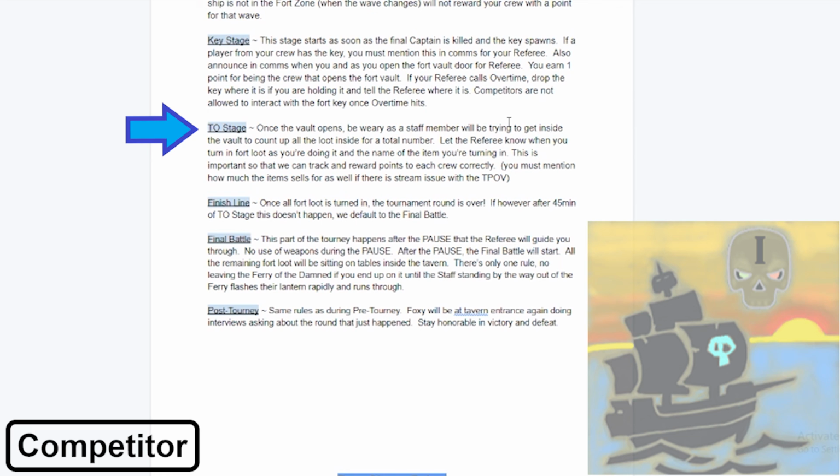Once the vault opens, be wary as a staff member will be trying to get inside the vault to count up all the loot inside for a total number. Let the referee know when you turn in fort loot as you're doing it and the name of the item you're turning in. This is important so that we can track and reward points to each crew correctly.